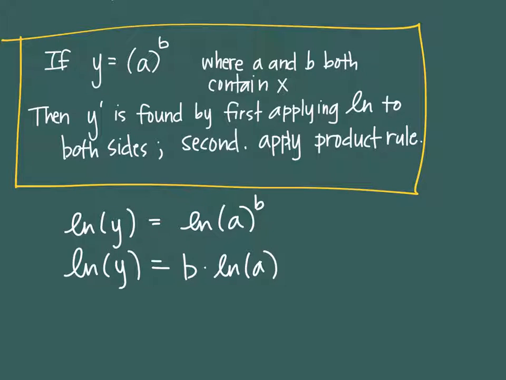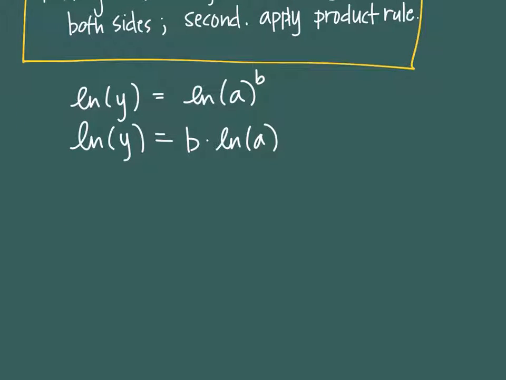Then I'm going to apply the rules for the product rule. Notice I haven't done any calculus yet. I've only done algebra stuff so far. My algebra has been to apply a log on both sides and then pull the power to the front. Now you're going to apply the rules for calculus. And so you're going to use the derivative rule we just used in conjunction with the product rule. And so now we're ready to differentiate both sides.